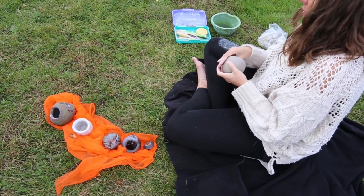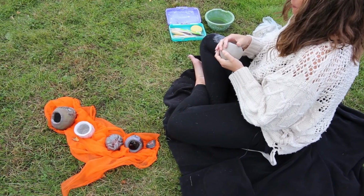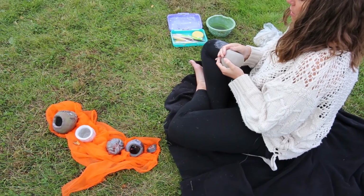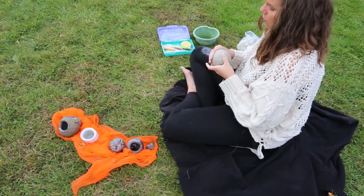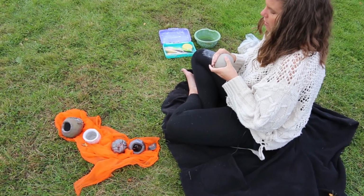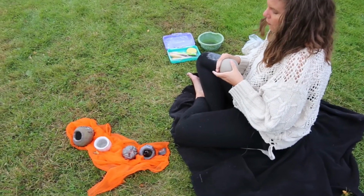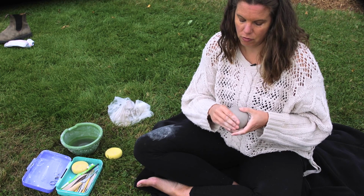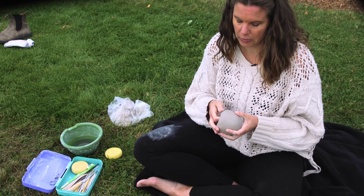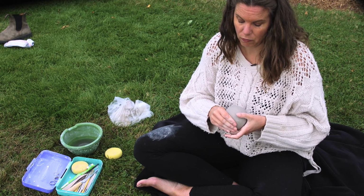And then, of course, there's fire, right? Because everything is going to go through the kilns, which is an intense firing process. It's through the firing that they become strong again, that the water is taken out of the earth, which is the clay, and it goes back to becoming rock.